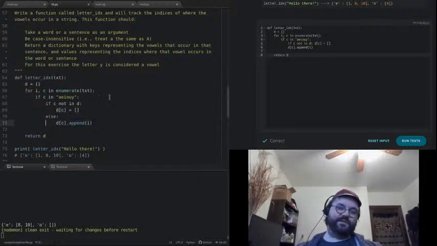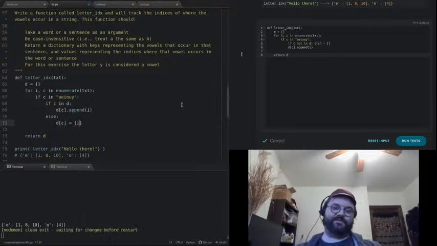So that makes more sense. Of course, we could also do something like this. If C in D, then append, else add it in with I, something like that.